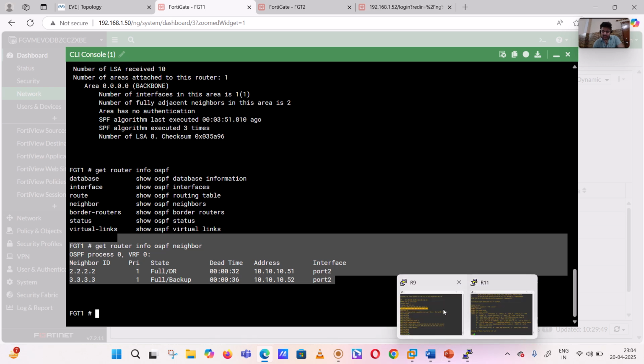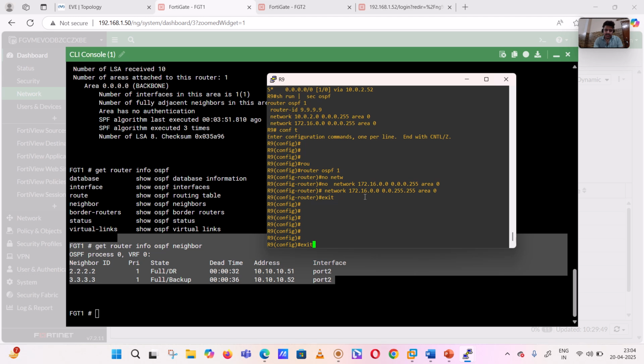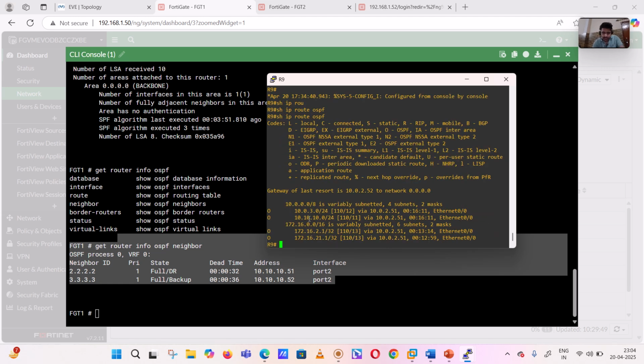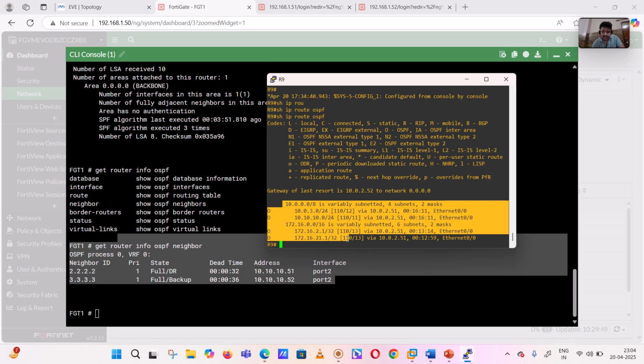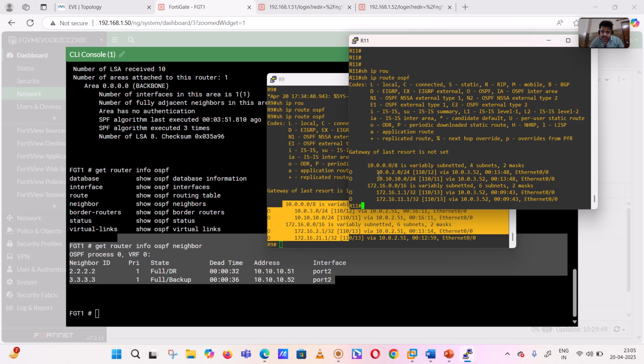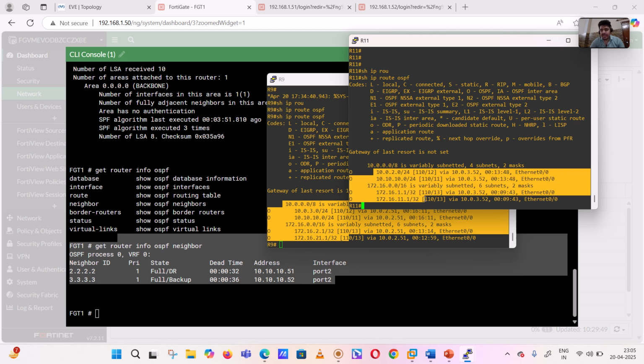So let's go to router 9 and check here as well. I'm going to run show ip route ospf on one router. Yep, we are seeing 10.0.3, 10.10, and these two loopbacks, which are here, 21 and 21. And on the other side, you should be seeing show ip route ospf. Okay, you are seeing again 10.0.2, that's for FGT2, 10.10 common between FGT1, 2, and 3, and 16.1 and 16.11 from R9.